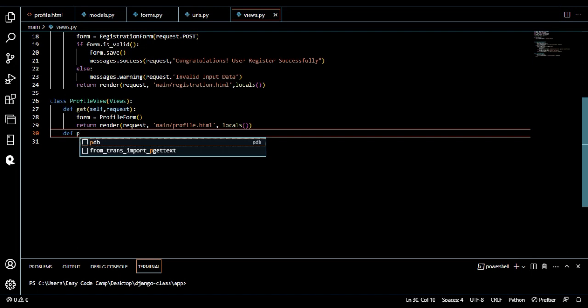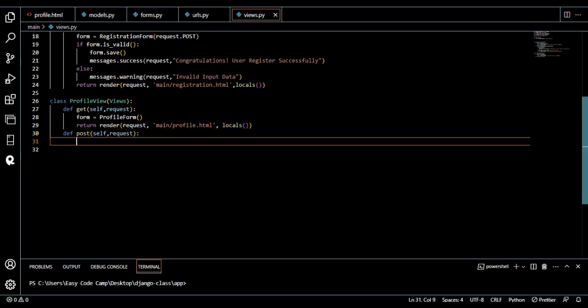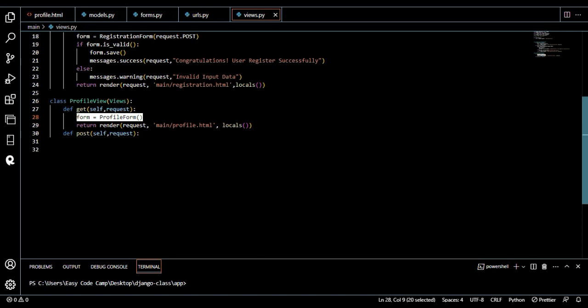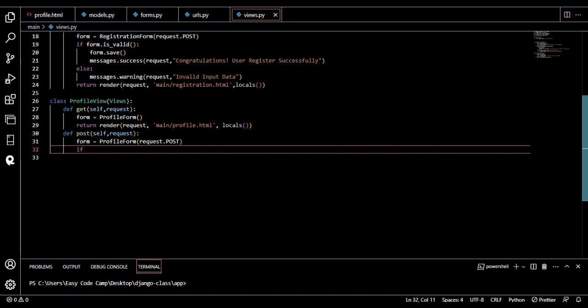We can define this one with self and request parameters. For this we have the form right here. You can copy this form and paste right here. This ProfileForm, inside the process you can add this request.POST object, so that we have this function.